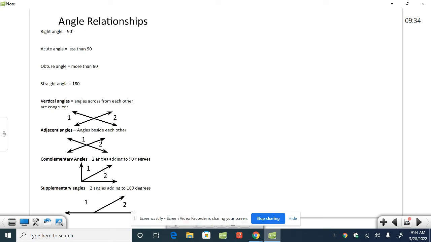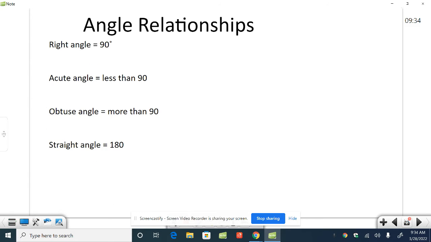What I did was I took what is on the front of your notes and I broke it out into pieces. So a right angle is 90 degrees. Acute angle is that. Then you have other types of angles, and a straight angle is 180 degrees. So we're going to go straight to the next thing.